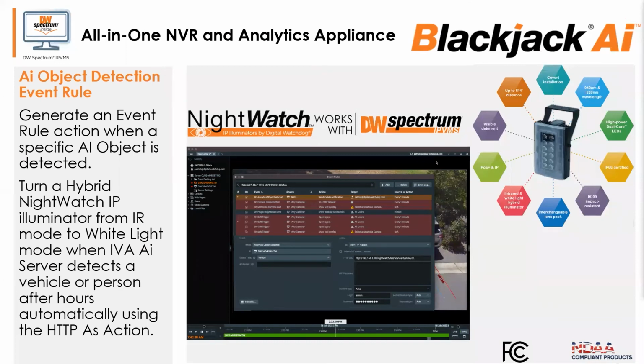But beyond just those standard notifications, we can pull things in. So for instance, if you've ever encountered our Night Watch product, we could use a hybrid model, with that IR illuminating the entire area. And if the camera, using the AI, sees a person, I always love showing it, turn that white light on.